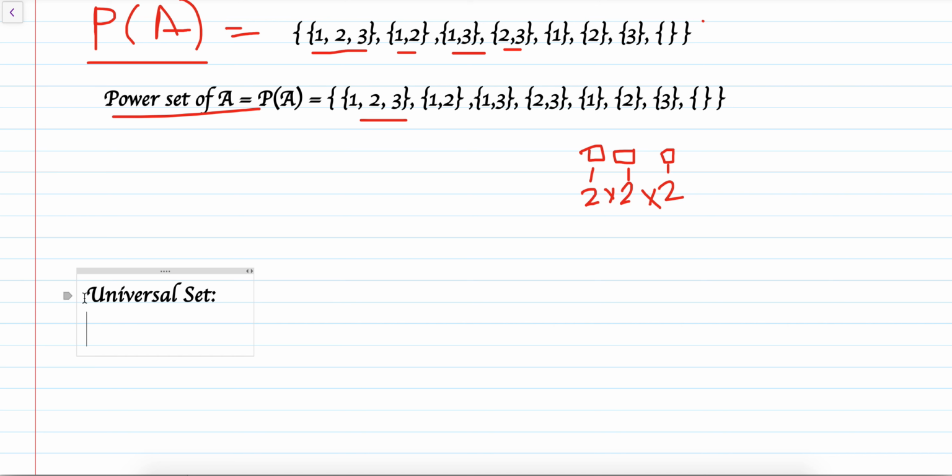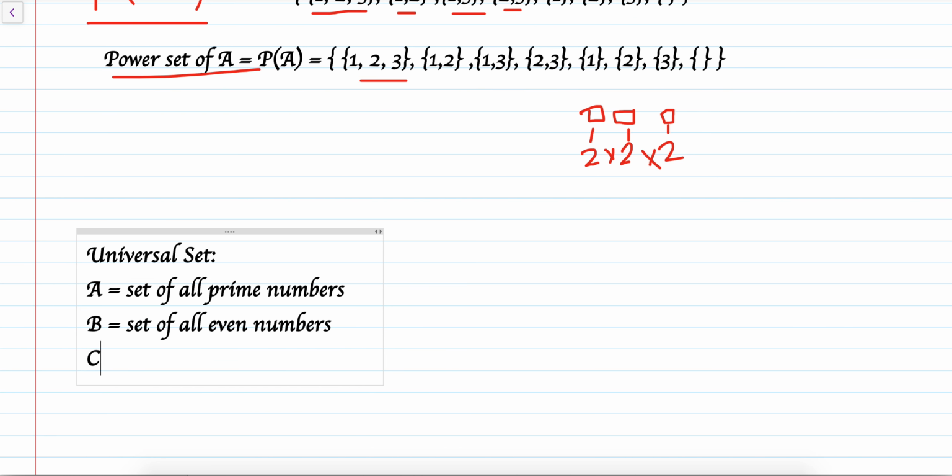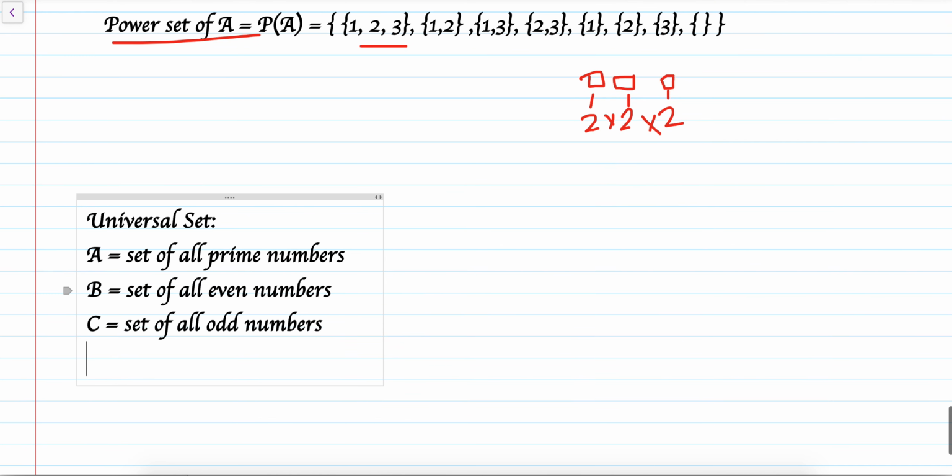A is a set of all prime numbers, and let's suppose B is the set of all even numbers, and C is a set of odd numbers. So here we have a context in which we are talking about three sets, A, B and C.